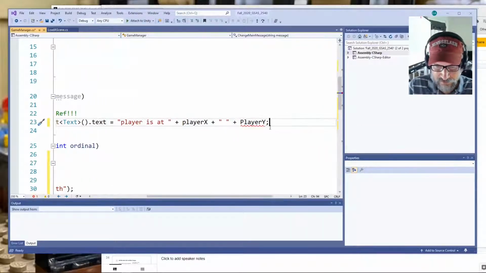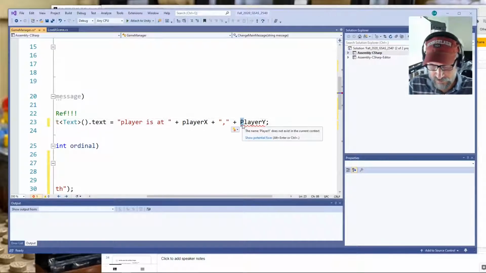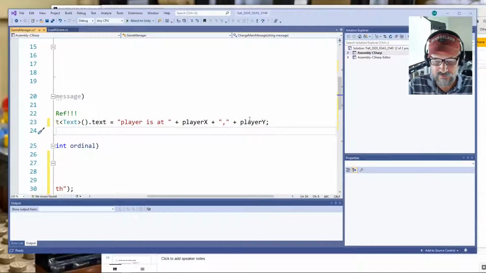All right, so let's take a look at what I am typing here. Now I misspelled player y. It does not exist because I put an uppercase there.